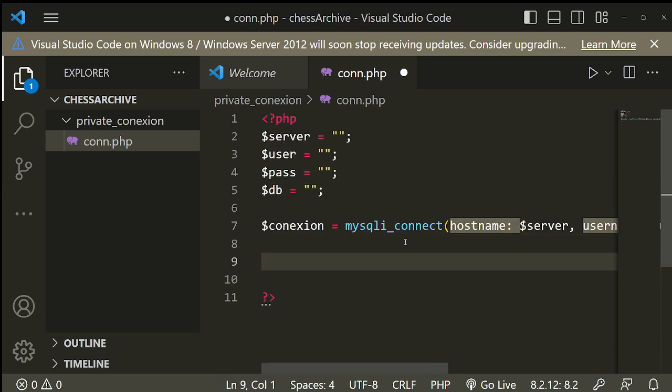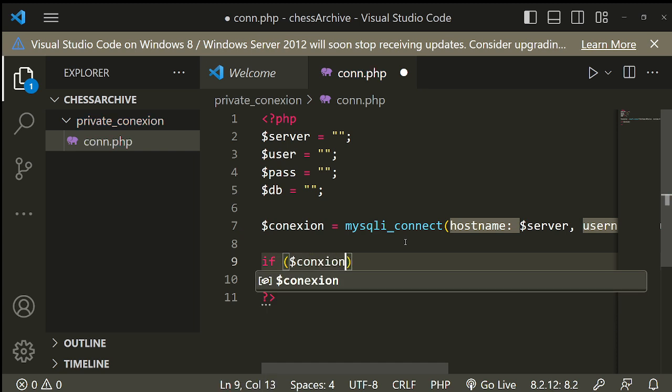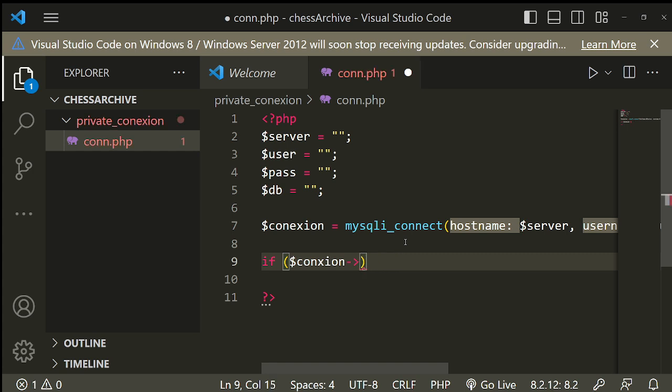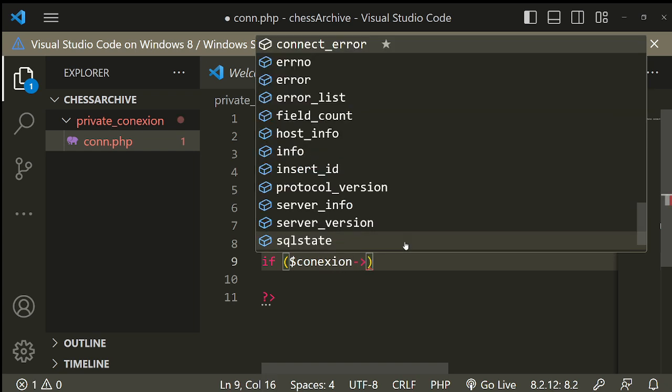After we make this, we just have to check if the connection makes an error. Connection query, no, connection. We can add it with new here, but that is not necessary if I am not wrong. So connection, and here we put error.